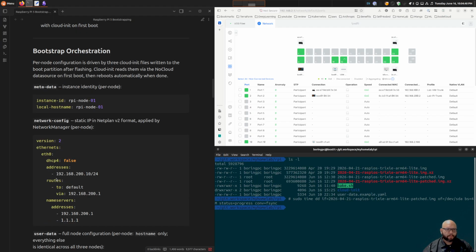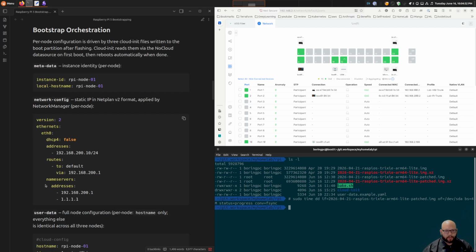Then the next step is the actual orchestration itself. So how do we orchestrate it? There is a per-node configuration. I have 3 Raspberry Pis, right? Each node has its own hostname and its own IP address.